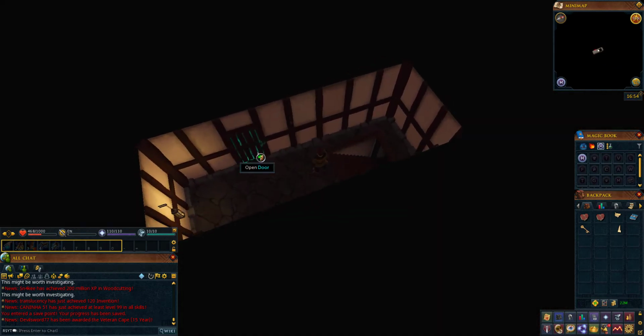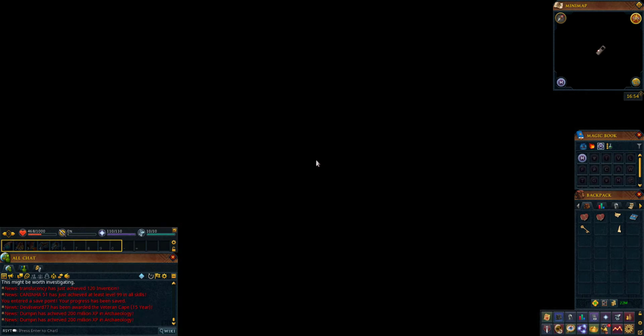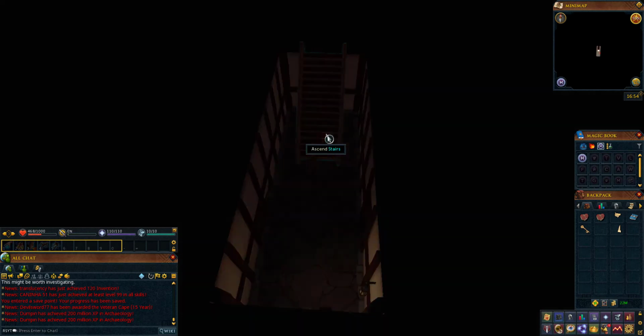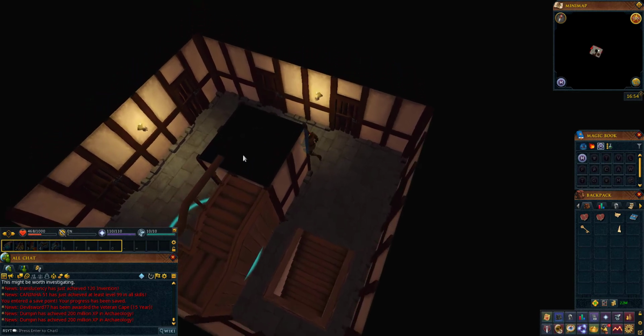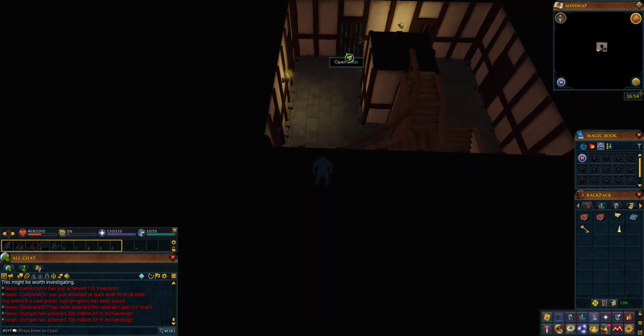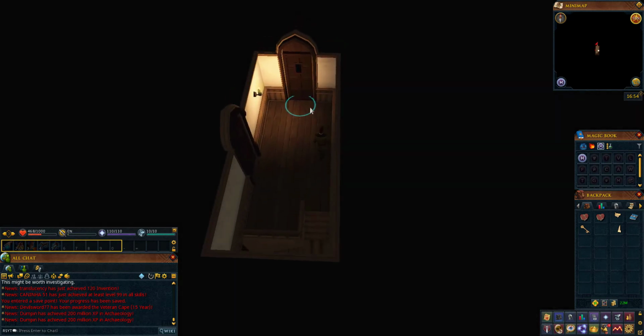Once you've climbed up these, go through the door to the west. In this room, climb up the stairs to the north. And then climb up the staircase in this room. Now, I would recommend pausing from here because you are going to be chased by the monster again, just so you got a better idea of where you're going.